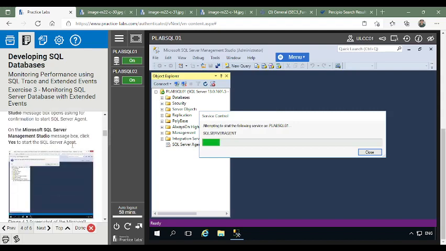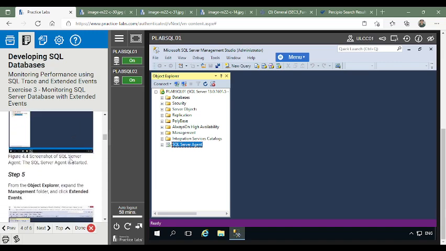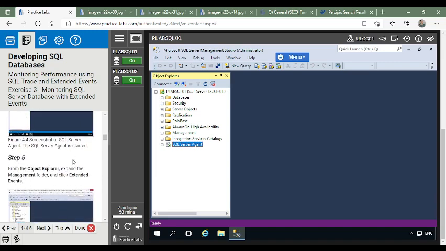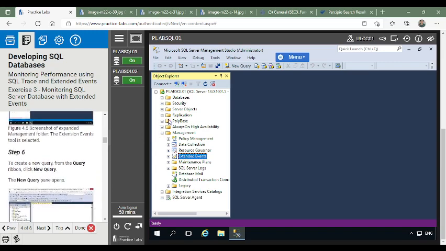Yan. So nag-open na. So nag-start na. So from the Object Explorer, expand the management folder and click extended events. Ayan. And to create a new query from the query ribbon, click new query.